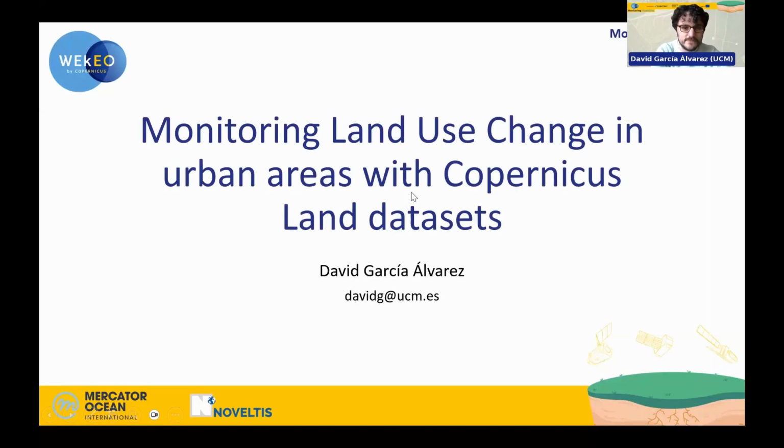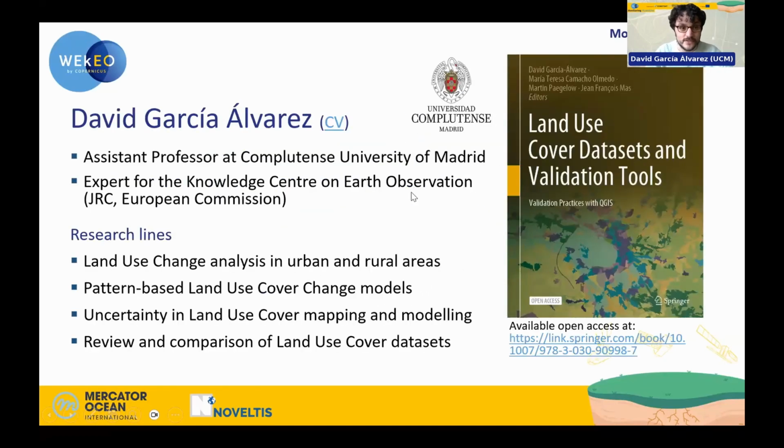First, I would like to introduce myself. I'm an assistant professor at the Complutense University of Madrid, and my research until now has mainly focused on the analysis of urban and rural dynamics, making use of land use and land cover data, and also on the modeling of these dynamics, making use of pattern-based models, which are fed with this sort of land use and land cover data sets as input data.